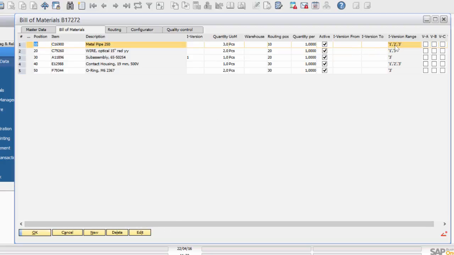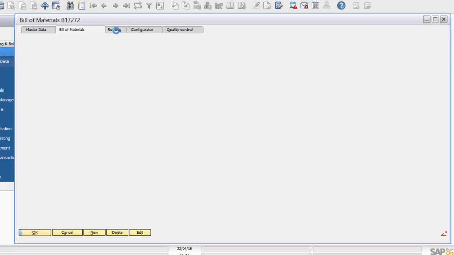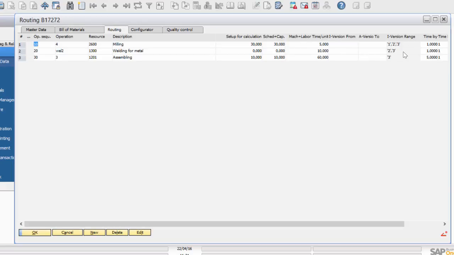But now you see a version range, iVersion from to, because now I'm able to say, for example, my metal pipe 250 is available in iVersion 1 to 3, or the next item in 1 and 3, the next in 3, 1 to 3, 3, and exactly the same for routing.